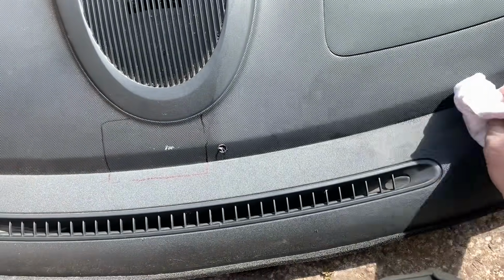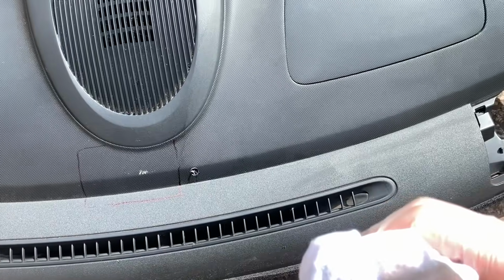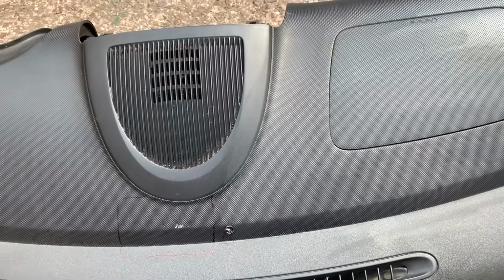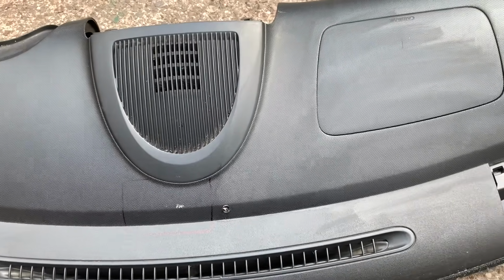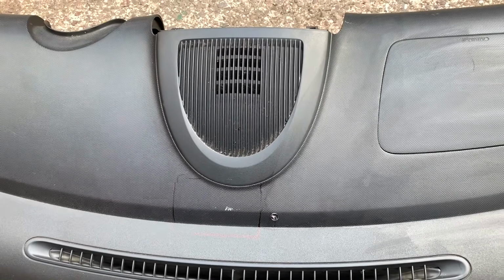Get any grease off and stuff. Don't know how sensitive this glue actually is. You might just be able to lather it on anyway, but probably should clean it. So I'll clean it up and then I'm going to mask it off. I said this like I've done this before and I know what I'm doing. Actually not a clue, but we'll see what happens and see how it turns out.